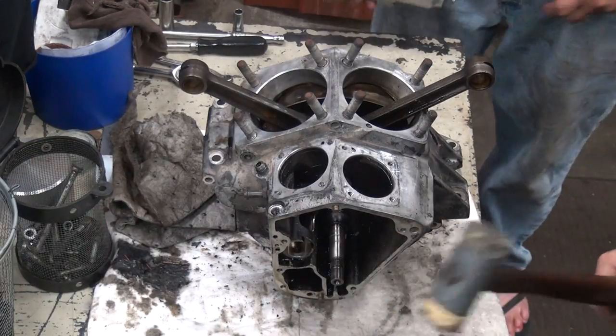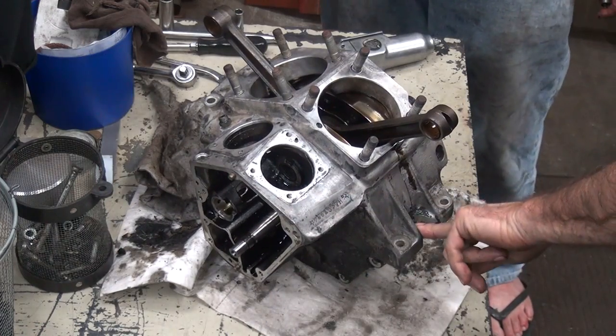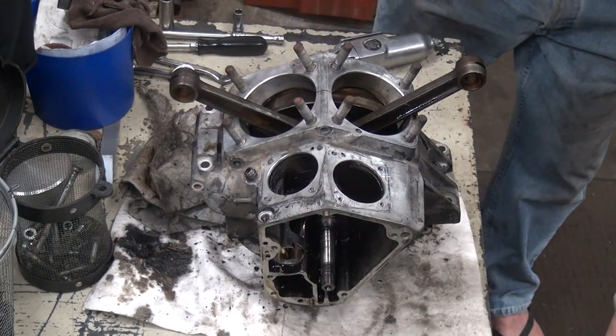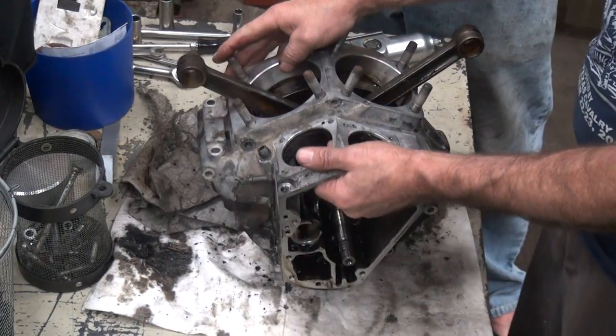That seems to be. Okay, now what you do is you want to hit it right between the motor mouth right here. You see that? Crack the case! Oh shit, there's a crack in it. Crack the case. Split the case.